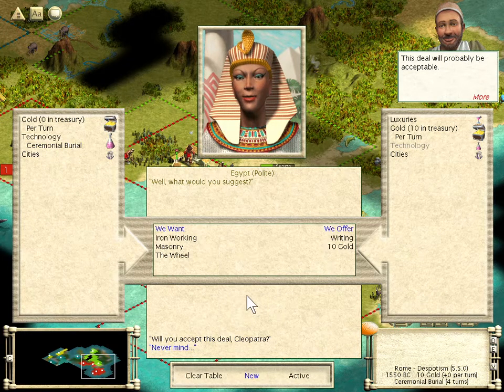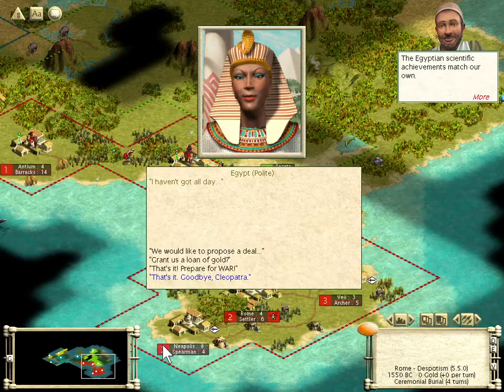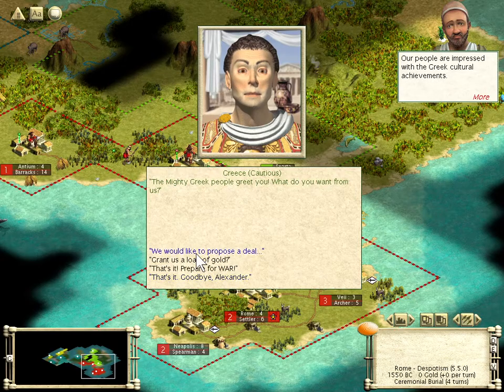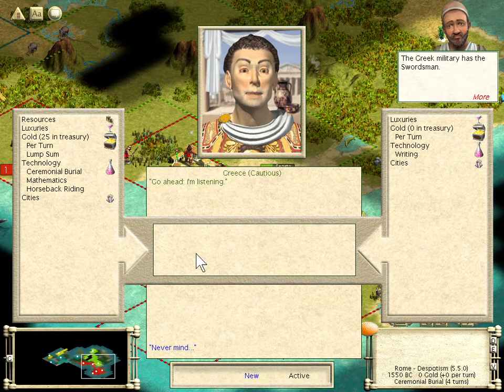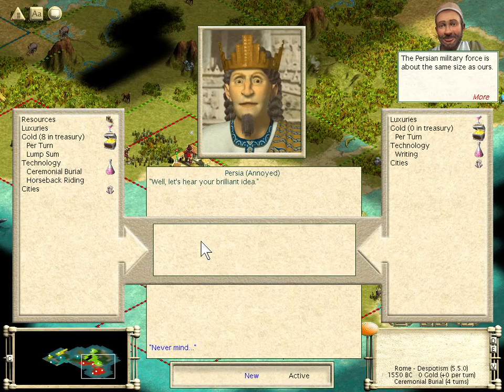I'm going to go ahead and get ceremonial burial on my own because it's only going to take four turns. Yet I have philosophy and literature and she doesn't. So I'm pretty far ahead in the tech game now. I don't really want to trade things to these guys because I'm going to have to fight them. I don't want to help them out even if I'm helping myself out because I have what I need. I don't really need their technologies that bad. None of them have writing even, let alone literature or this and that.